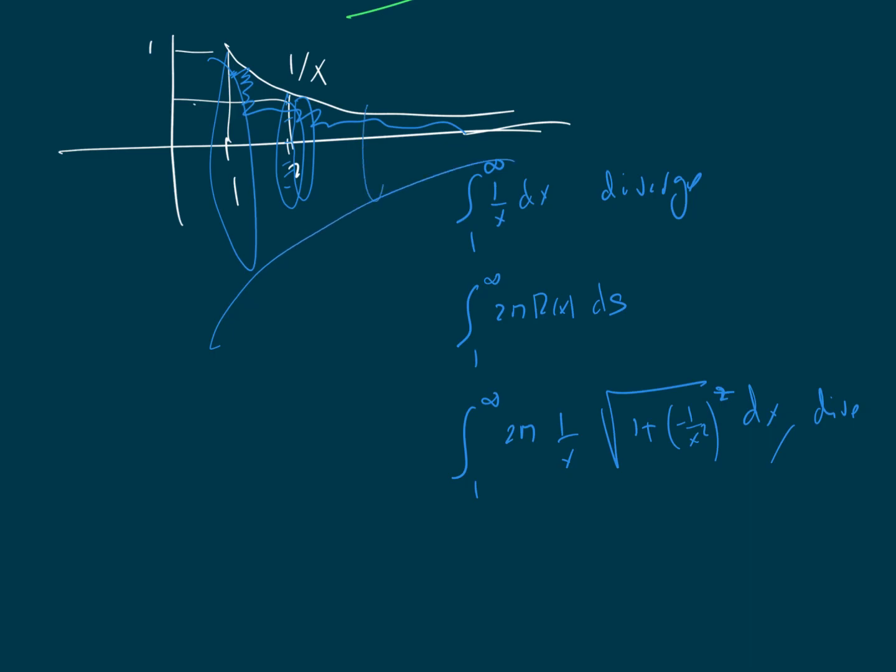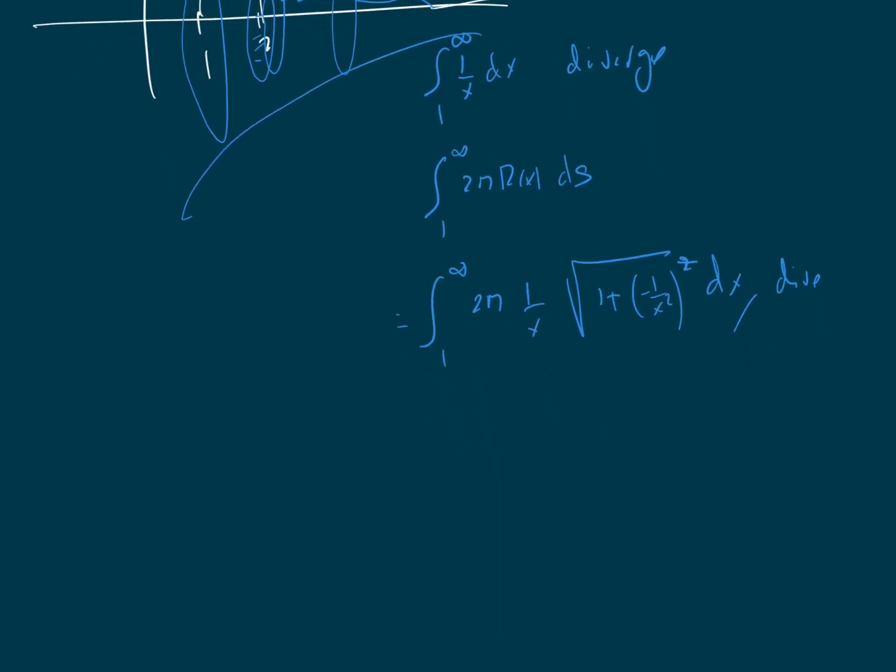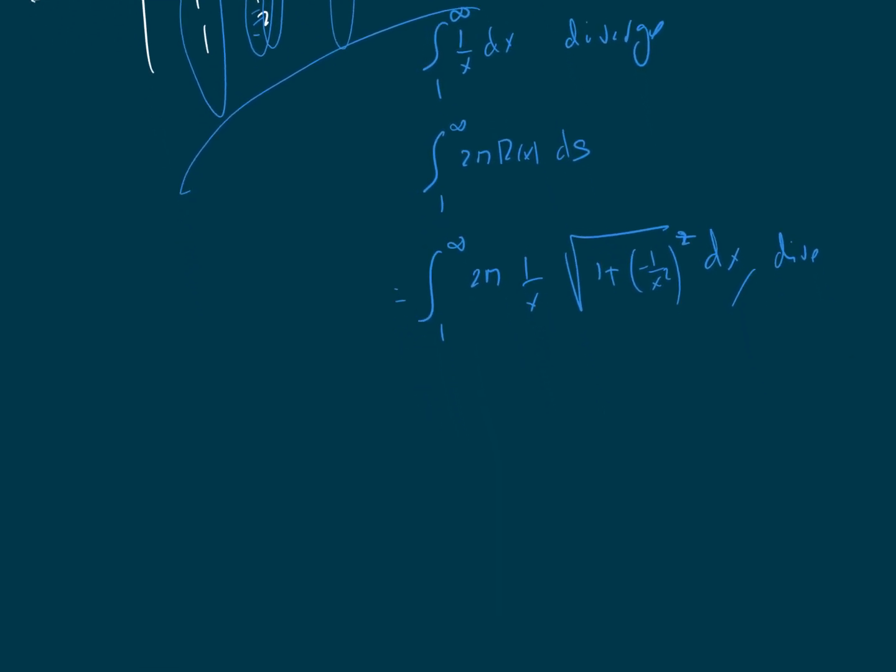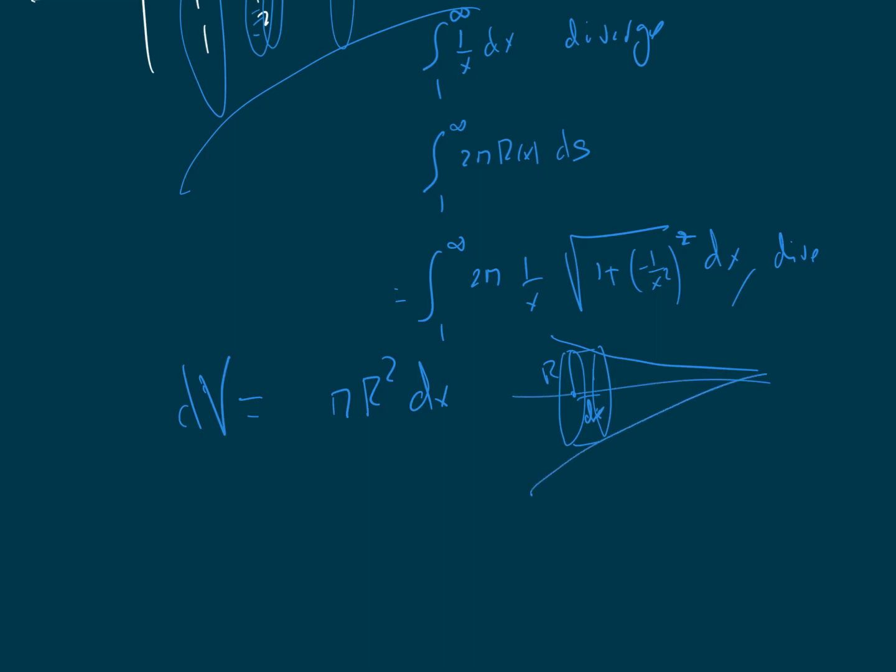The other evaluation is what happened with the volume that is inside the figure. What happened with this volume? The volume inside is another calculation. You can use this method. This method will say that the small volume of a disk will be pi r squared times dx. So this is the disk, this is the radius, and this is dx, and here is the function.